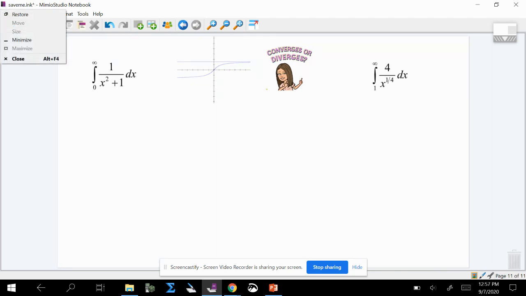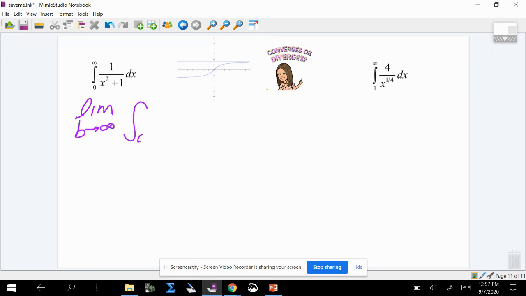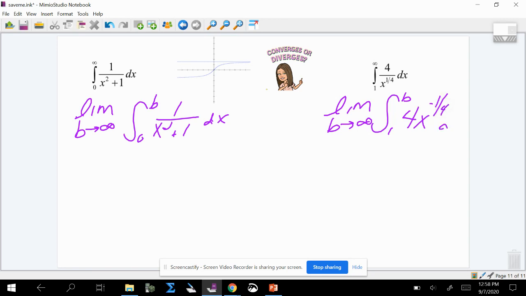Two more. Both of these, again, having the same issue. So we're going to take the limit as my upper boundary is going to infinity. And same thing over here. When you're on an AP test, you just have to promise me not only you'll write this integral at the beginning, but they do expect that you write it over and over again. I'm going to rewrite this one also while I'm going. This is x to the negative 1/4 because it's in the bottom. So while I'm rewriting, I'm just going to do both of those things in one step.